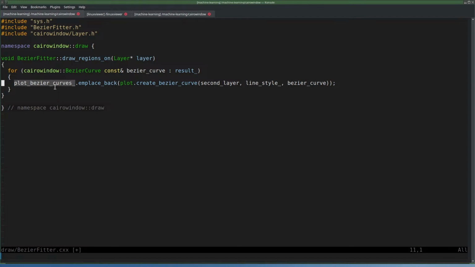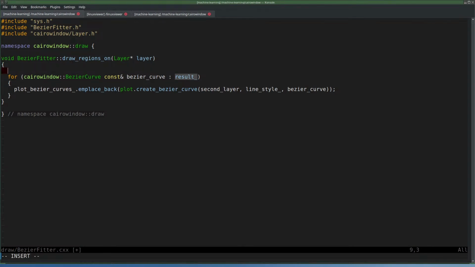And I do know how large they are because we have a result here. Now you can just grow the capacity, so then you can still use emplace_back. Or you could use resize, which fills it with default constructed objects.